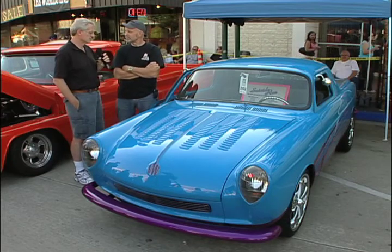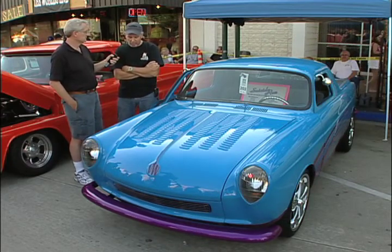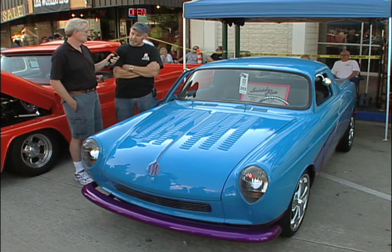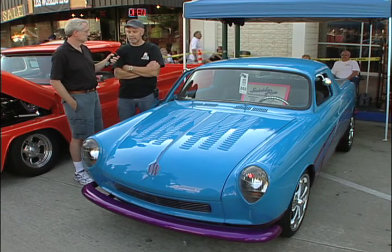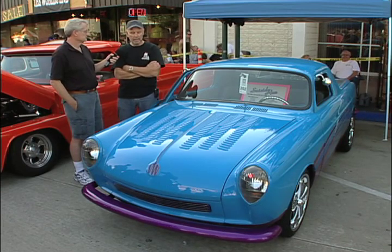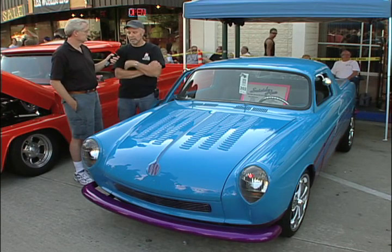And suicide doors, a little unusual. Well, you know, when we started to redo the whole car, I was redoing the pickup part of it. I wasn't happy with the way it was. And the shop that it was at, the guy was big on doing suicide doors on the little mini trucks. And the guy is such a good artist. I mean, he's an artist up here, and he's a craftsman here. And between the two of them, I knew that he would do a good job. And I said, well, let's do these doors.